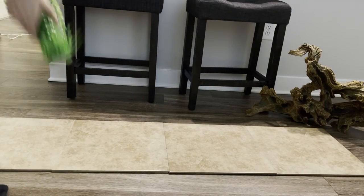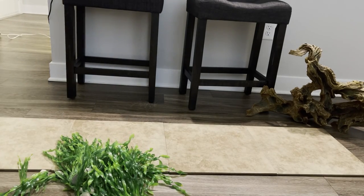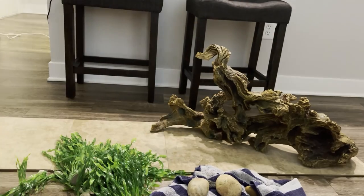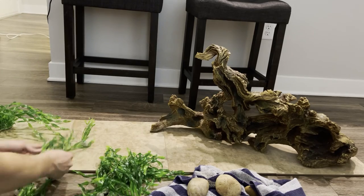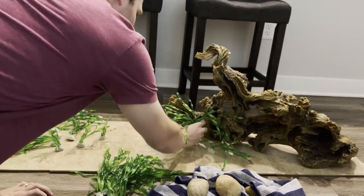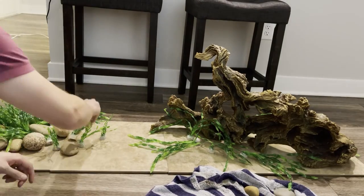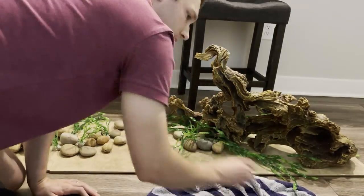With your beach pebbles cleaned and your plants cleaned and glued to their bases, we're going to create a dry version of our scape. This is really helpful because we're going to use adhesive to adhere our plants and stones to the tiles, and it's really important to set this up beforehand so you're not scrambling with glue. Once it's on there it's permanent and really hard to redo. I'm going for a classic scape keeping the middle pretty open, which is great for an above-tank basking area — when they jump off they fly into the center, and you don't want anything there for them to hit.